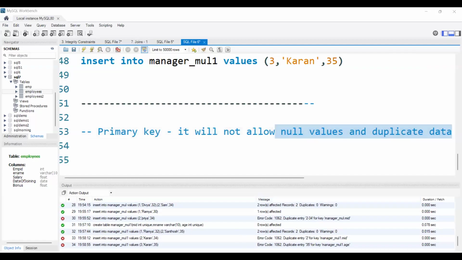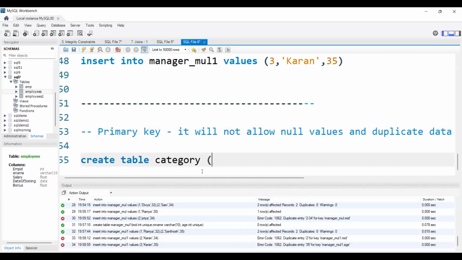Okay, so let's check. Let's create a table quickly. Maybe I'm creating some category table. Create table category. Category id, I'm just giving cid normally, integer data type, comma category name, varchar data type, varchar of 10. Okay, 2 columns are enough.